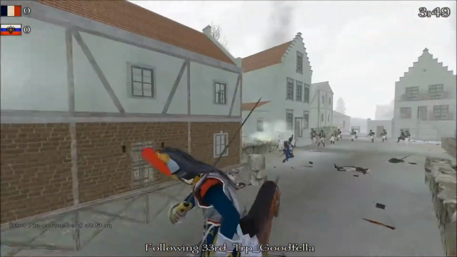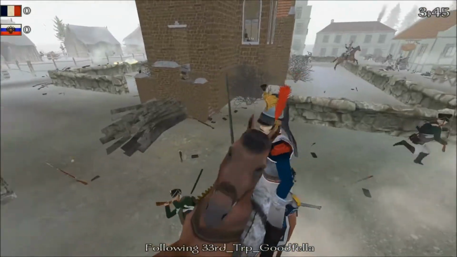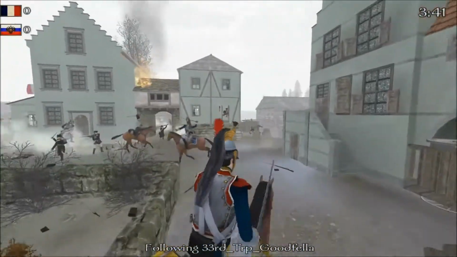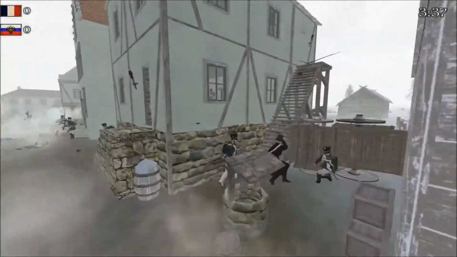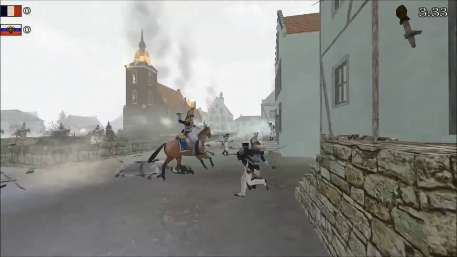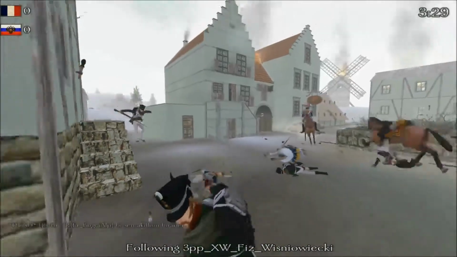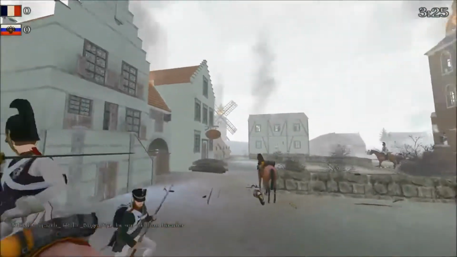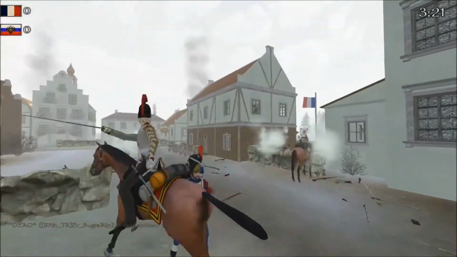Some French cavalry coming in. Nice, good fella. And those Russians gotta pay attention to those Cav guys, they're just all over the place. You gotta watch on your back, watch out. Got the Russian Cav actually coming to support their infantry.